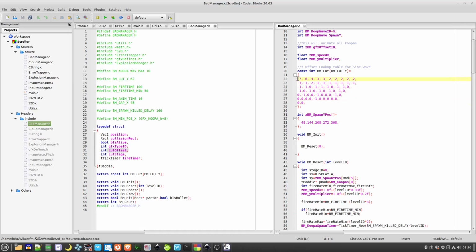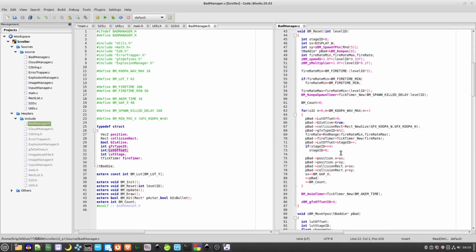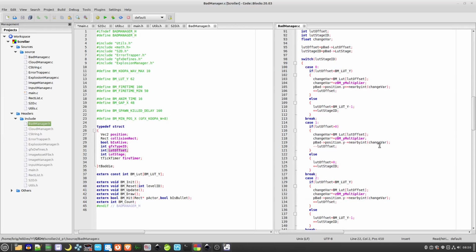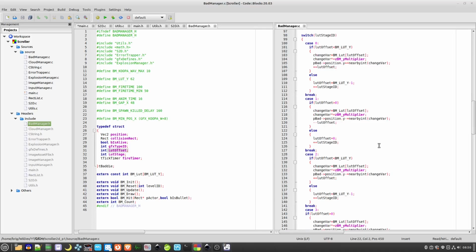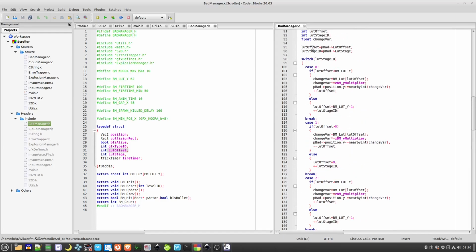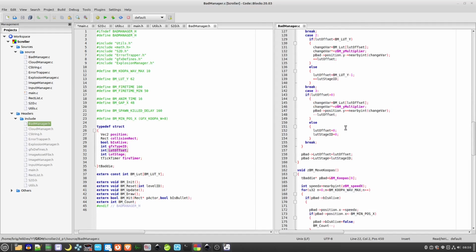It then goes back to the bottom, then it goes back to the top, and then back to the bottom again. The only thing that changes with the stages is whether we add or subtract that value. And this gives us a nice way of creating the sine wave movement for the baddies there. And then once we have done this here, we pass the temporary variables of lookup table offset and stage back into the baddie here.